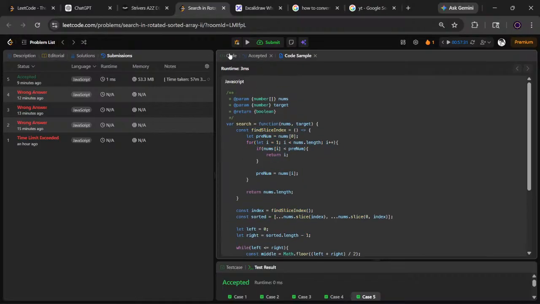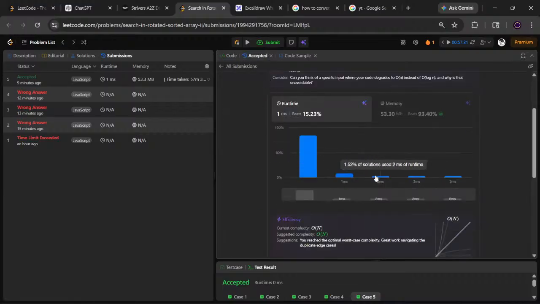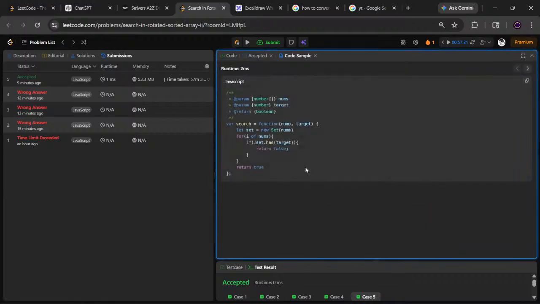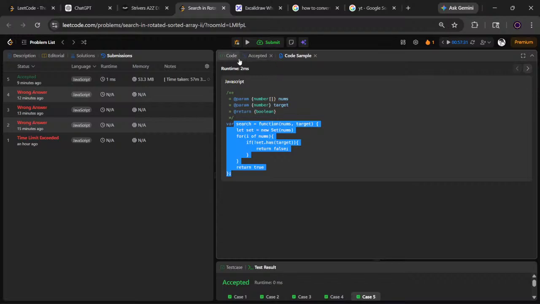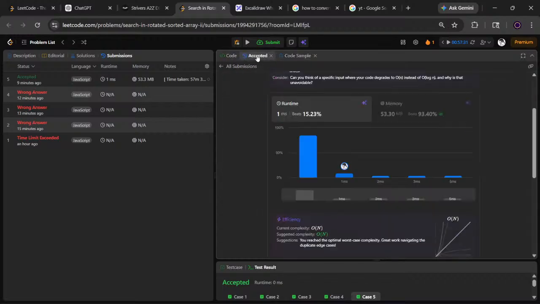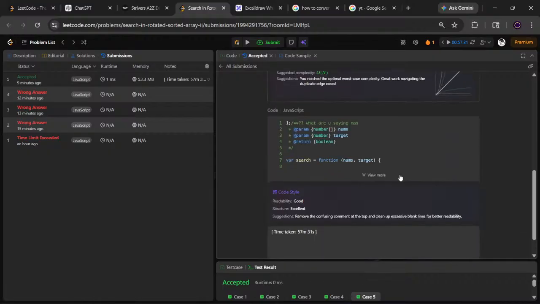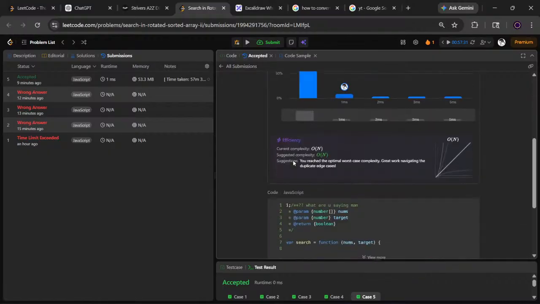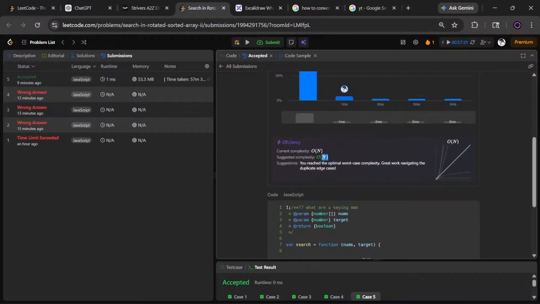Sorry, man, I can't understand. Okay, most of the people have done it with the set and linear search, I guess. These are two ways of doing this thing. Otherwise, the one more is called binary. Suggested complexity. Oh, this is O of n.